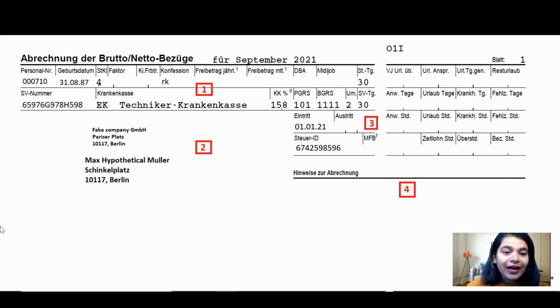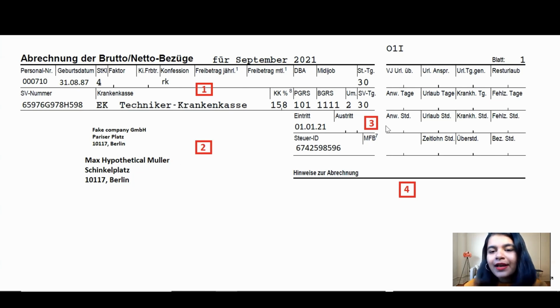As you can see here, I have numbered the different layouts in this section, and that is because all of these layouts contain different kinds of data. The first numbered portion contains the personal information about the employee, and the section marked number 2 has some sort of address.